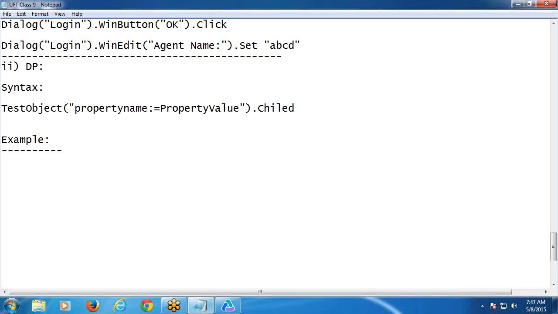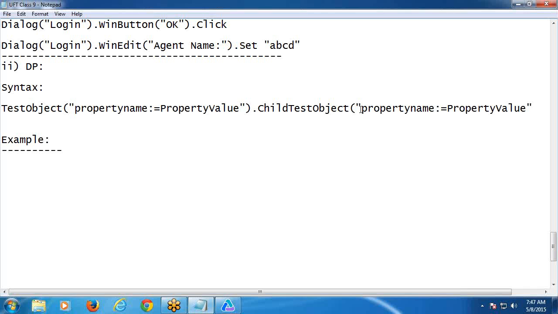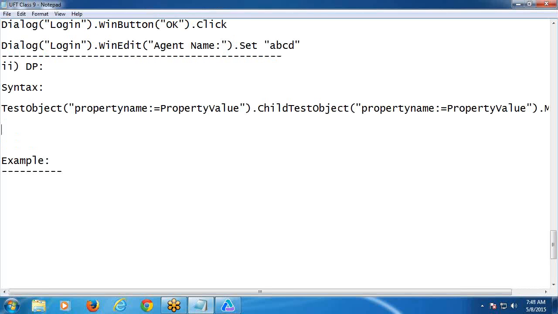Child object, two test objects. Child dot test child object, of same child test object property name, dot method. See example.